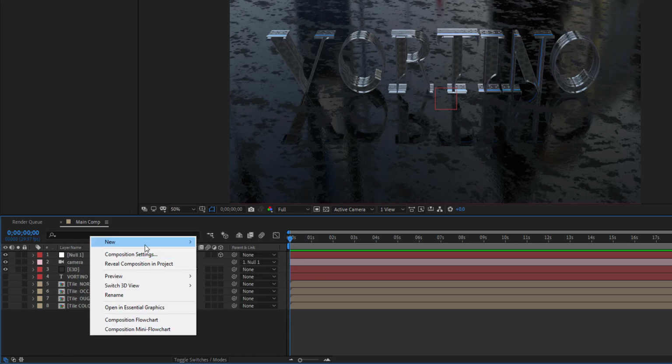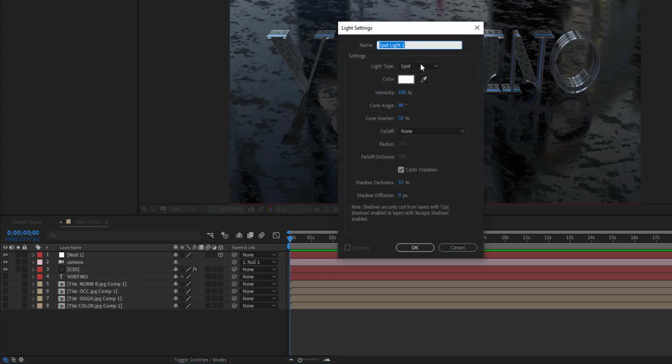Then create a new spotlight and set intensity to 100%, cone angle to 90°, cone feather to 50%, turn on casts shadows and set shadow darkness to 53%.